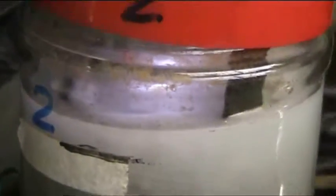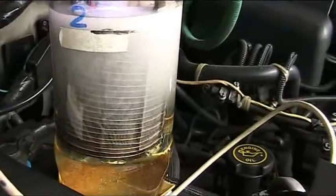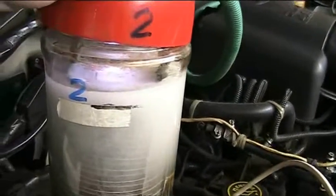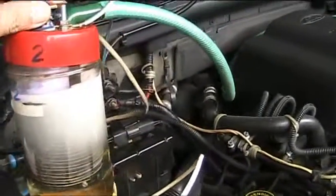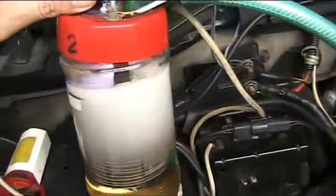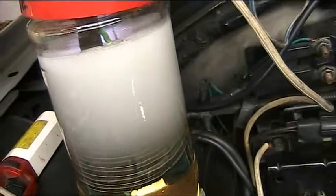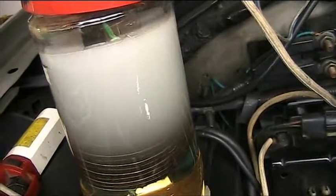Yun, that's hydrogen. It's generating, see? See the bubbles? I'll remove the connection. See the bubble, the bubbling stops.